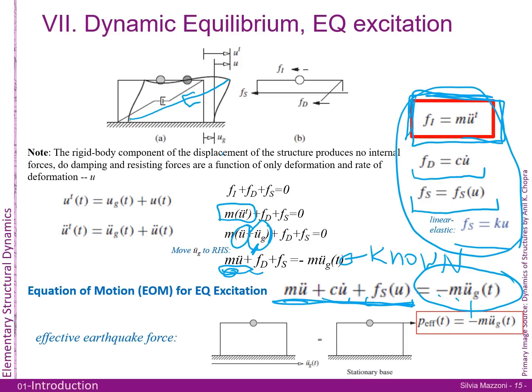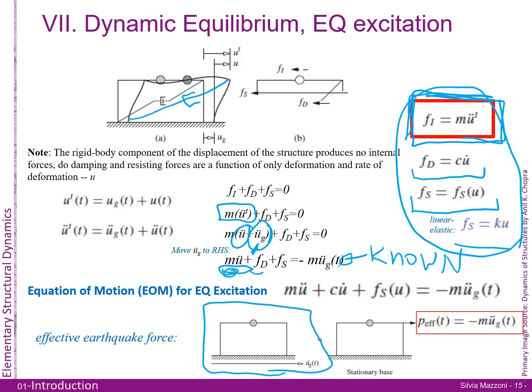And now we can solve this equation because this looks like just any other equation that we have. And it's almost like saying that we have an effective earthquake force. When you have a system that looks like this, with no external forces, you can replace it by a system that looks just like your previous systems. Now you don't have anything at the ground anymore, it's fixed ground, but you have an effective force equal to the negative times the mass times the ground acceleration as a function of time, and you have that value.